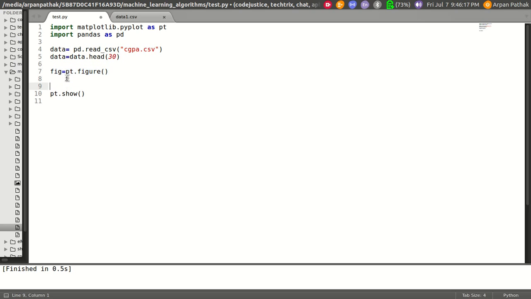Now in this figure, I can keep adding subplots. Let's say that I want to add two graphs to this figure. Two graphs can be treated as subplots. In order to get a subplot, I will use a variable named graph1, and here I will store fig.add_subplot, and in this subplot method I would have to give three parameters. The first two are the dimension. It will be a bit confusing, but please listen to me carefully, you will get this.